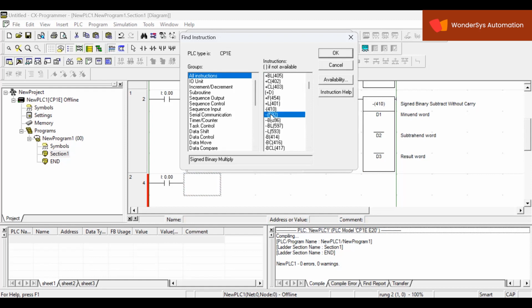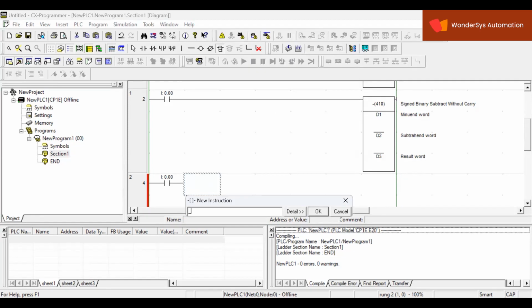See here, this one is binary decrement. Only if I use minus minus, then it will be binary decrement. If I use minus minus B, then it is a BCD decrement. So let me take directly BCD decrement. I have to give a capital B. Then I'll take a value of hash 4.